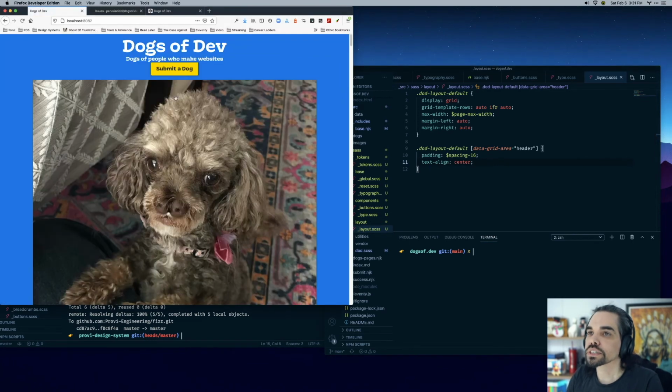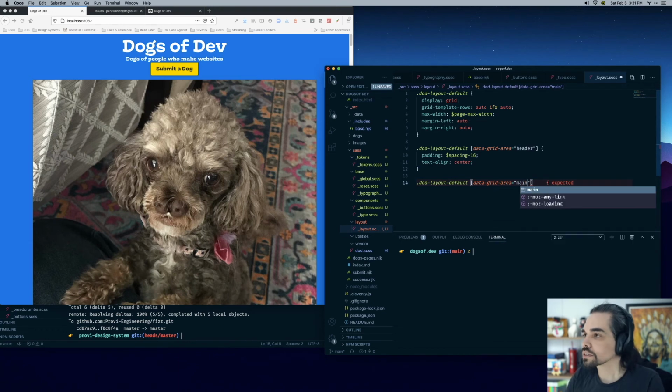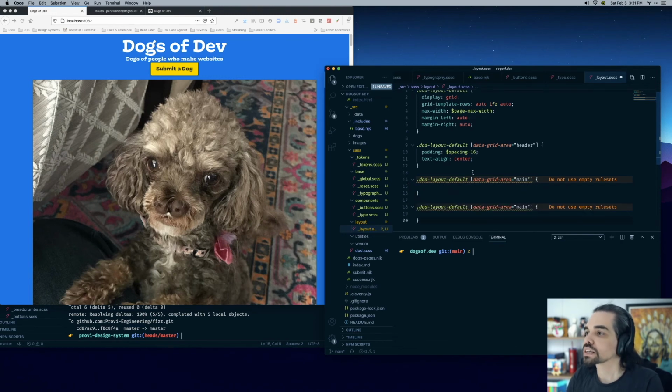So now if we go in here, boom, right? And then similarly, we can do the same thing with the main grid area. And then we'll have another one with the footer. And so we can apply general styles, not just the grid styles, but we can give them some padding and any kind of text styling.